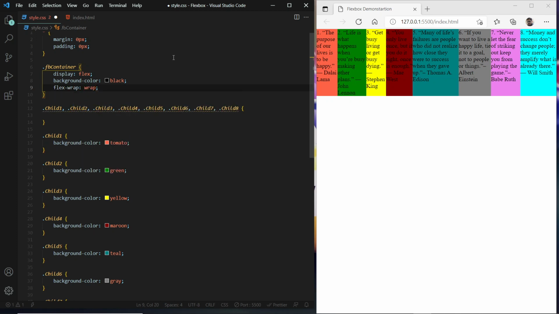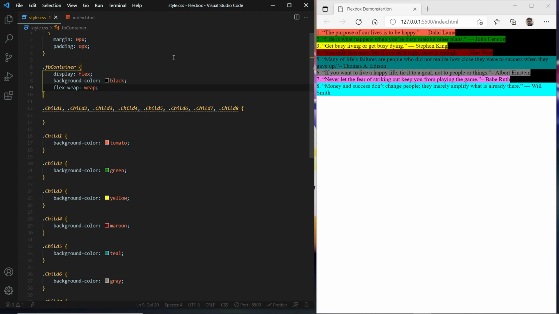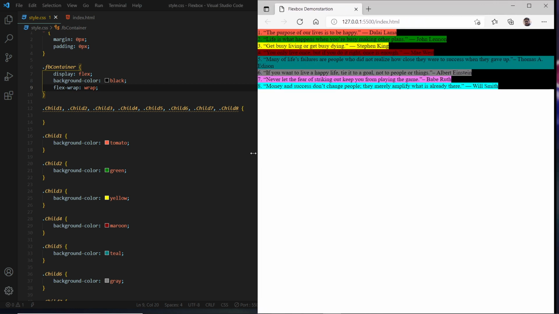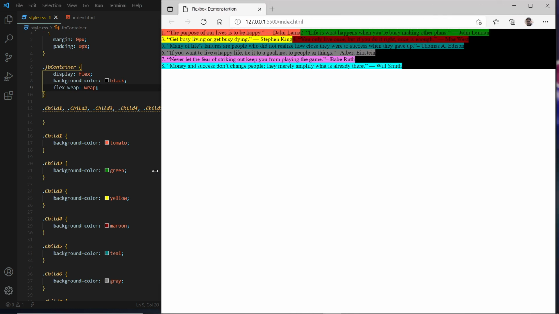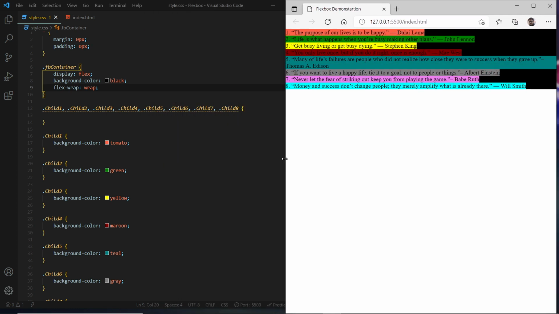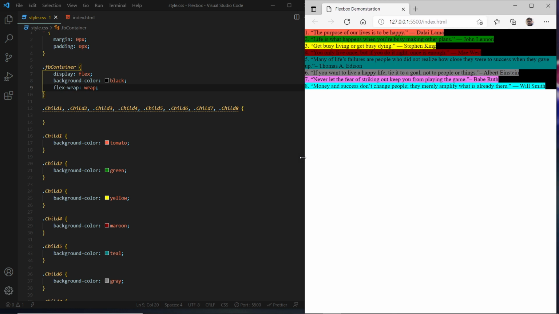as wrap. The moment I specify the wrap property, it is honoring the width of individual elements, and if those elements cannot be adjusted on one line, it is moving them vertically, right?